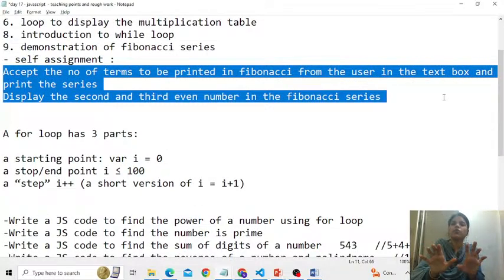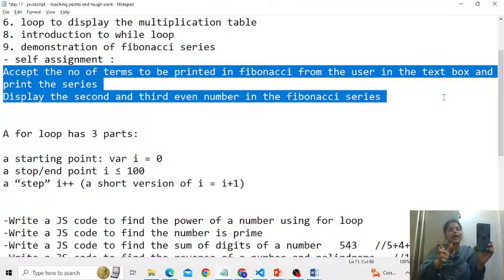These assignment questions, I'll put in a proper file format and forward to you on the group as soon as the lecture ends today. Is it okay? All of us? So when I meet you back on Monday, that will probably be the last session on loops. After that, we'll learn about arrays and how to deal with arrays and strings in JavaScript.